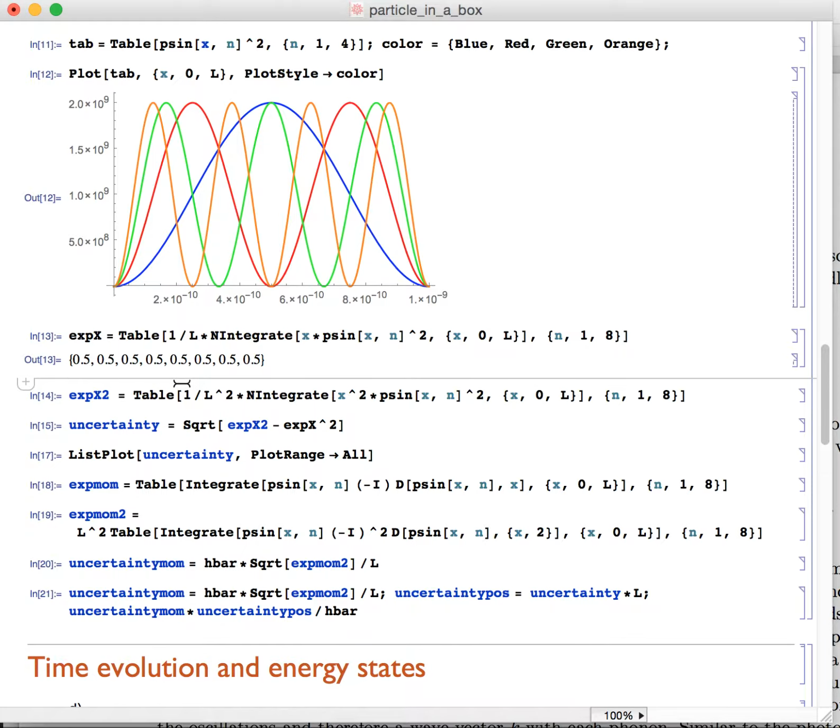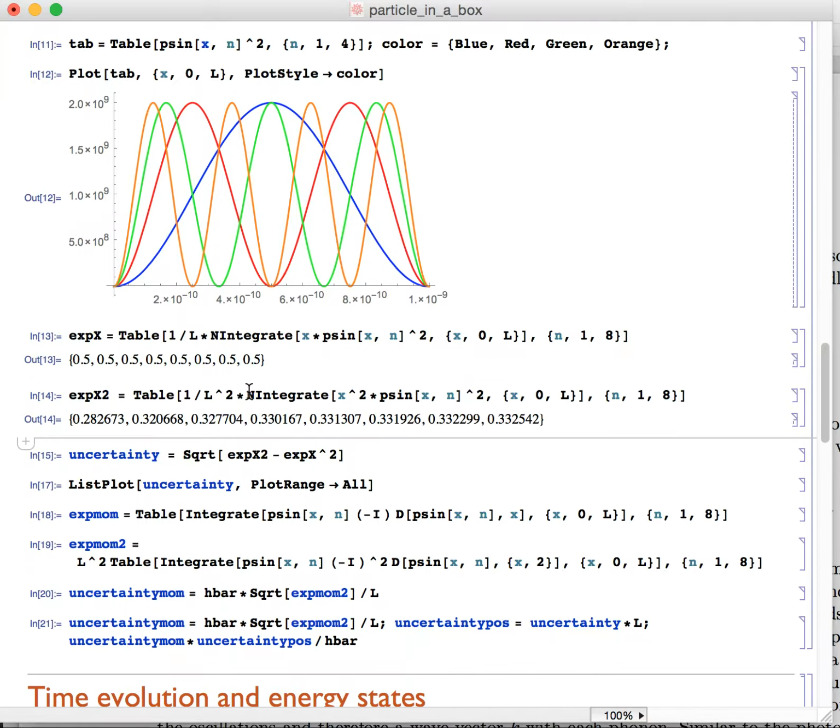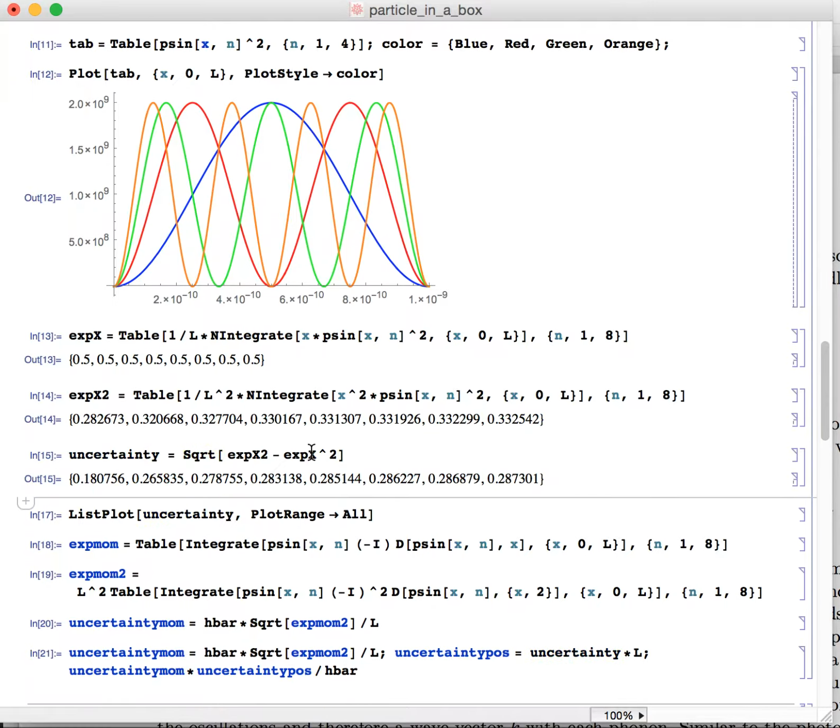And now we can calculate the fluctuation, and here the results. So to calculate that, you do exactly the same as before. It's just you change the x to x squared. So here was an x, and here's now the expectation value of x squared. And you see now the expectation value depends on, it is changing with the position, and now we calculate the uncertainty by subtracting the expectation value of x squared minus the expectation value of x, squared. We obtain the following values, and we can plot this now, so we can make a picture.